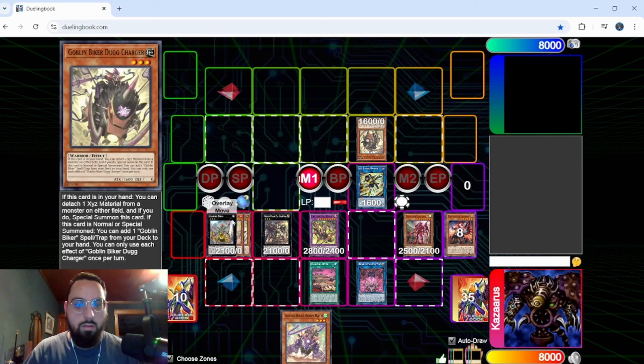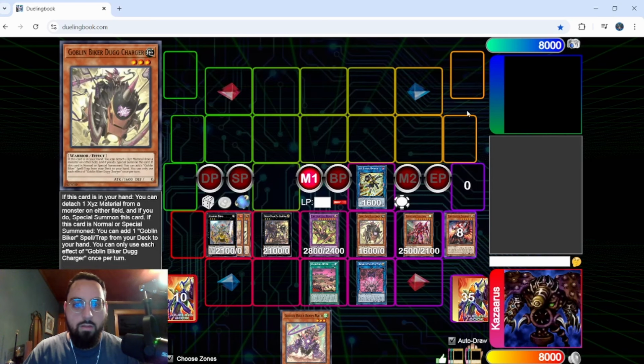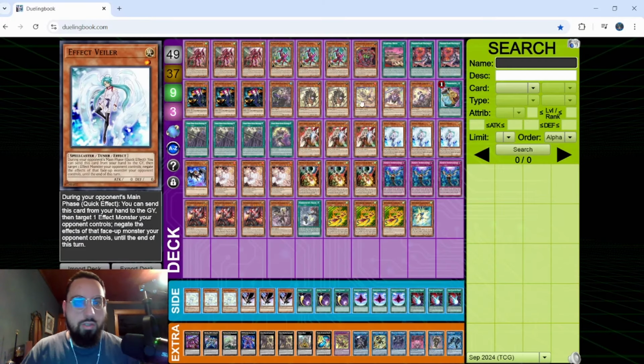And then, I can move this. Cool. Can I attach this? Nope. There we go. So yeah, this is the end board. Very cool deck. Again, I'll let you check it out. It should be okay into Ryzeal.